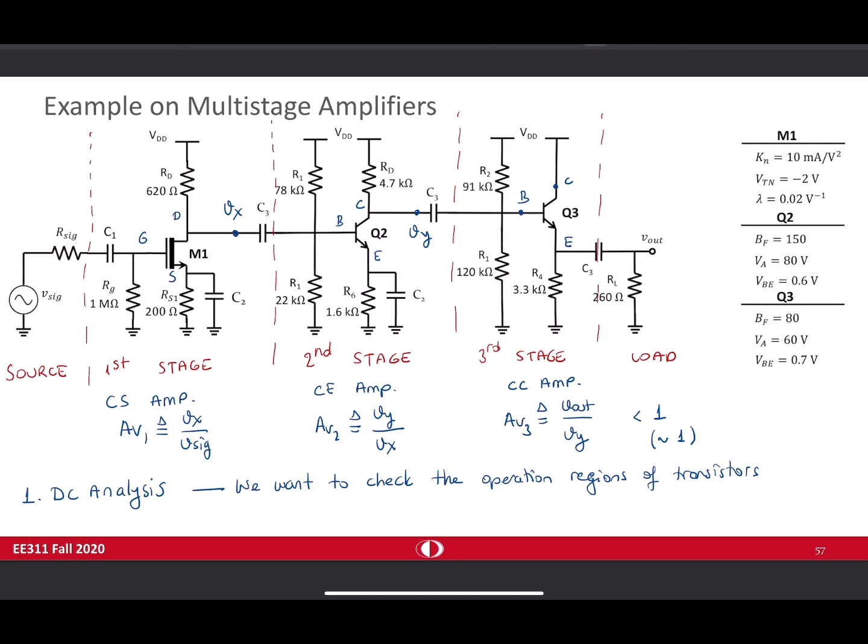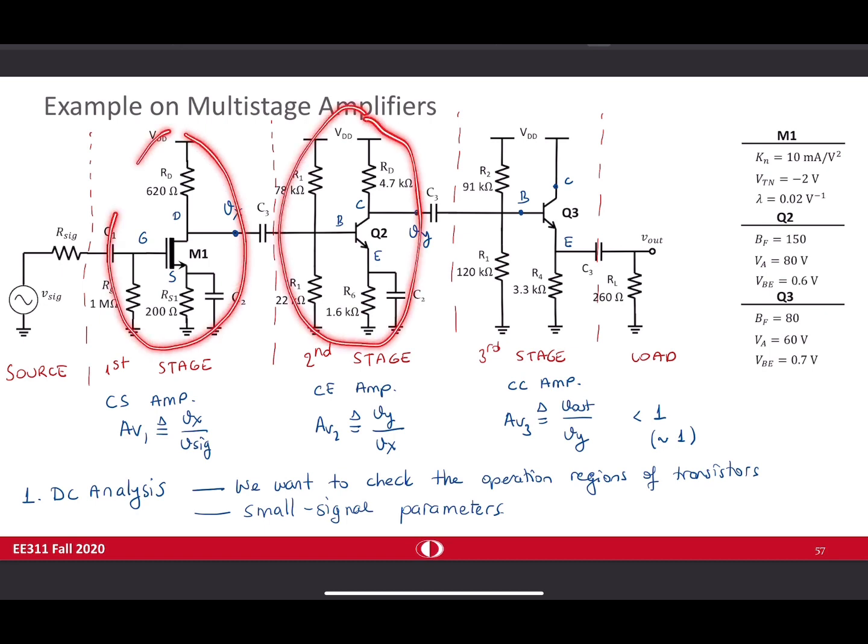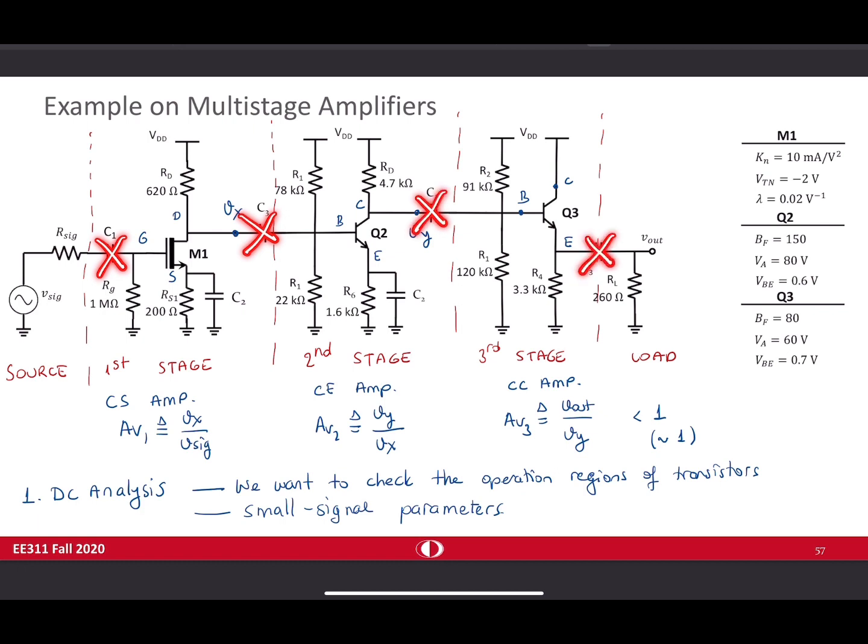So the second thing that you should do is, of course, finding the small signal parameters. And we have one advantage in here, that is, these individual stages are not DC coupled. They are DC-wise isolated. Why? Because this C1 capacitance, and this capacitance isolate the DC operating point of each individual gain stage. So the DC operating point of each stage is independent from each other. So finding the DC operating point is very, very easy.